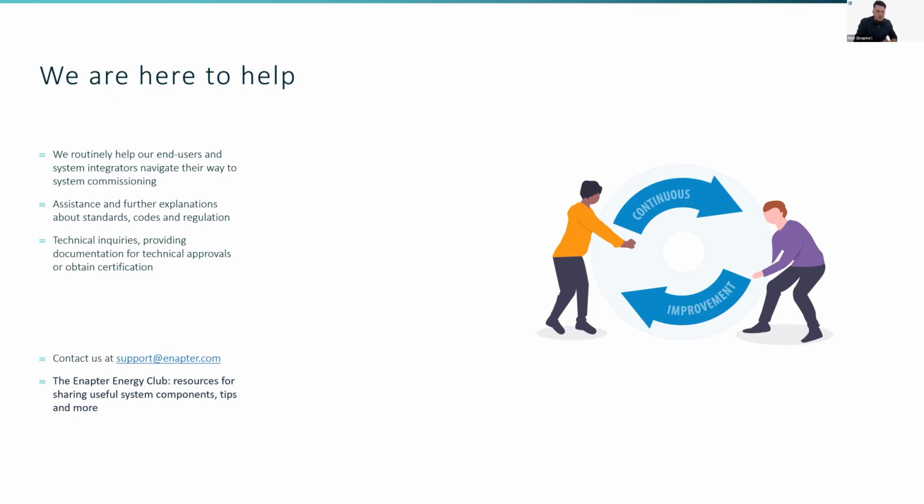And there's a lot of information available, not just from the support, but also from each other with the Enapter Energy Club. I think more information will be given for that later as well. But in general, contact us at support@enapter.com or write us on the Enapter Energy Club forum where you can exchange sort of ideas.